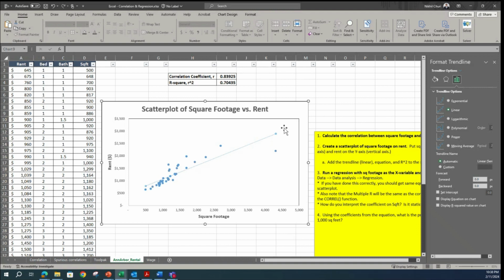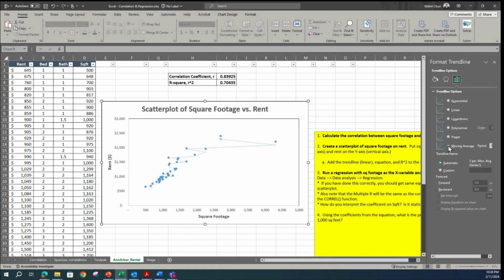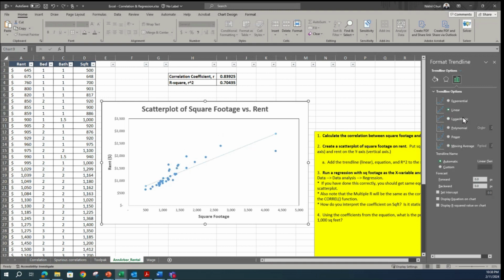trend line gets added. And if you're doing advanced statistics, maybe you want to use an exponential trend line. Maybe you want to use a logarithmic, polynomial, power, or moving average, and so on. I think business stats 1, mostly business stats 2, covers all of these functions. So if you take those, there will be some chapters where you will be learning about these. But for now, let's stick with our linear, because it has asked.